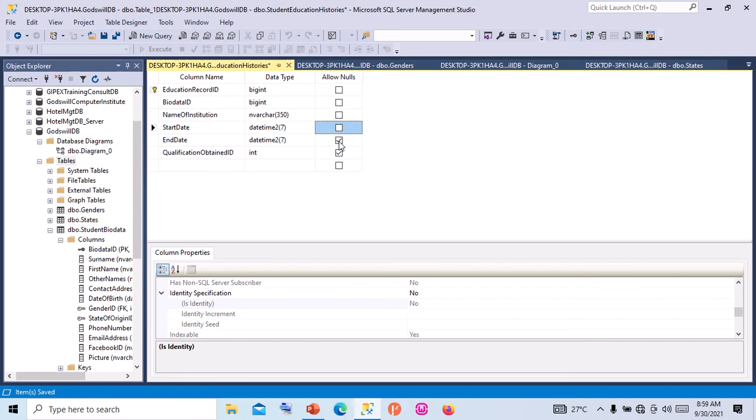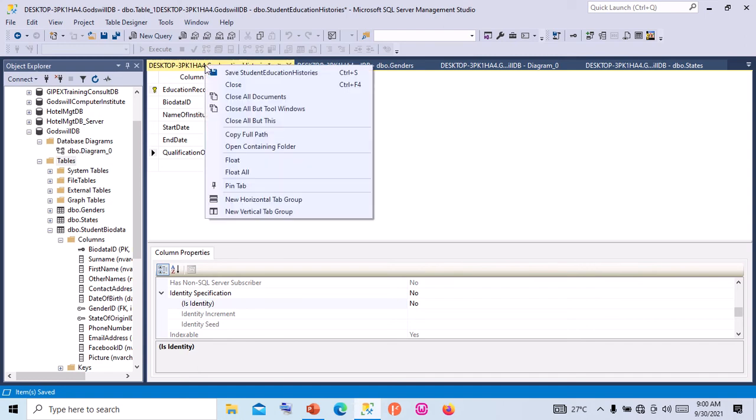End date will not be compulsory because the student might still be attending this school. Qualification obtained ID, let's make it compulsory. Then we save the table.